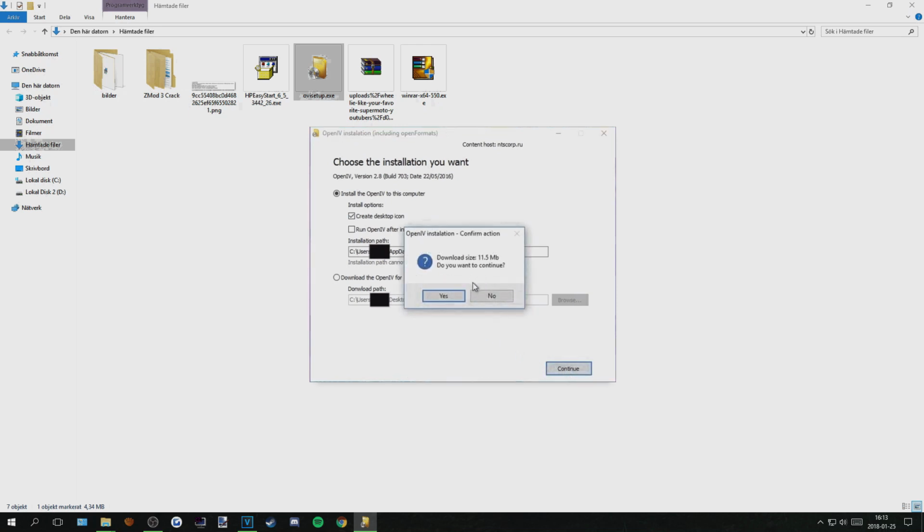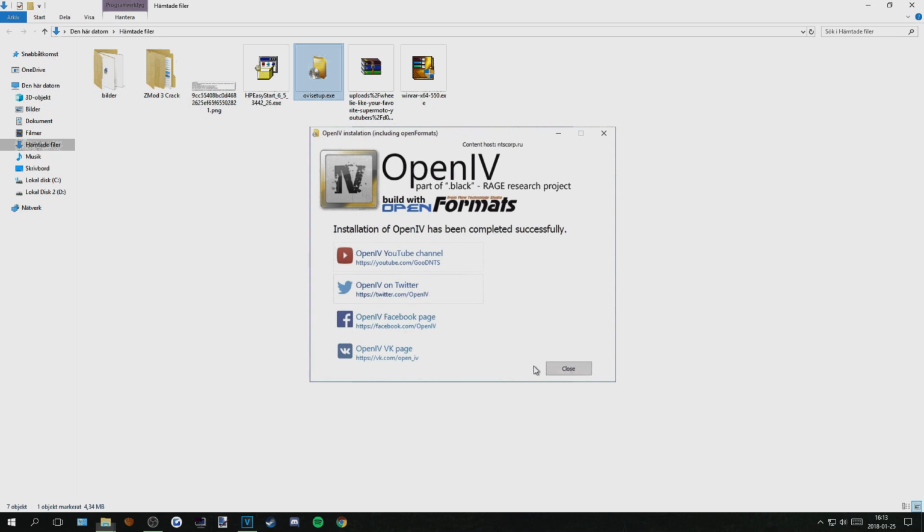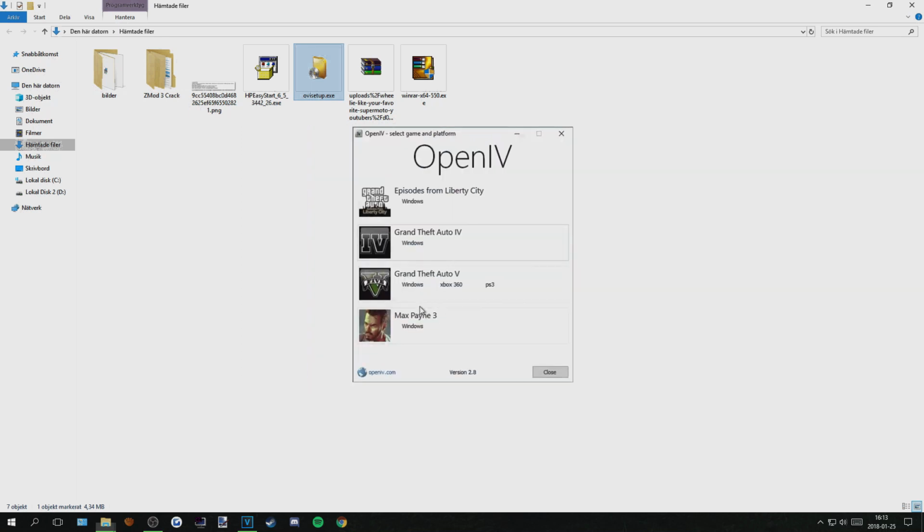Then click Continue. Here you just want to click Yes. Wait for it to install. Here just click Close. Now when you open OpenIV for the first time, you want to go through some options. Click Windows.